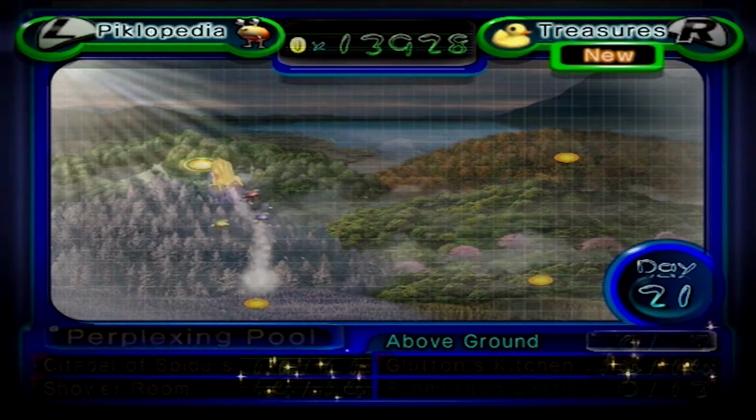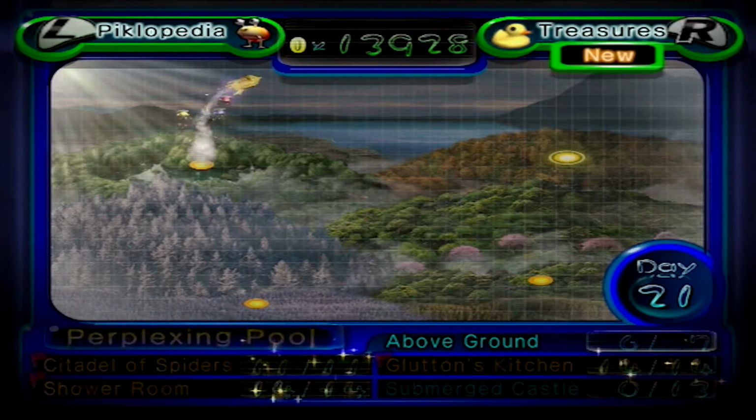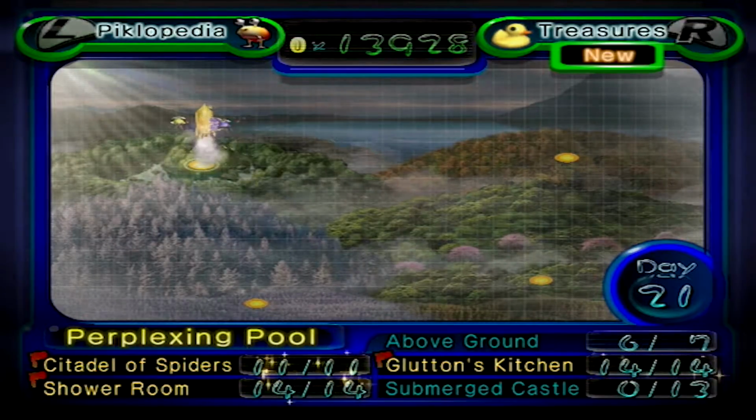It is day 21, and we're going to be going to the Perplexing Pool to get the final above-ground treasure and take on Submerged Castle. I noticed that we have 131 out of 201 treasures, so we need 70 more treasures to go before we get every item in the game here.